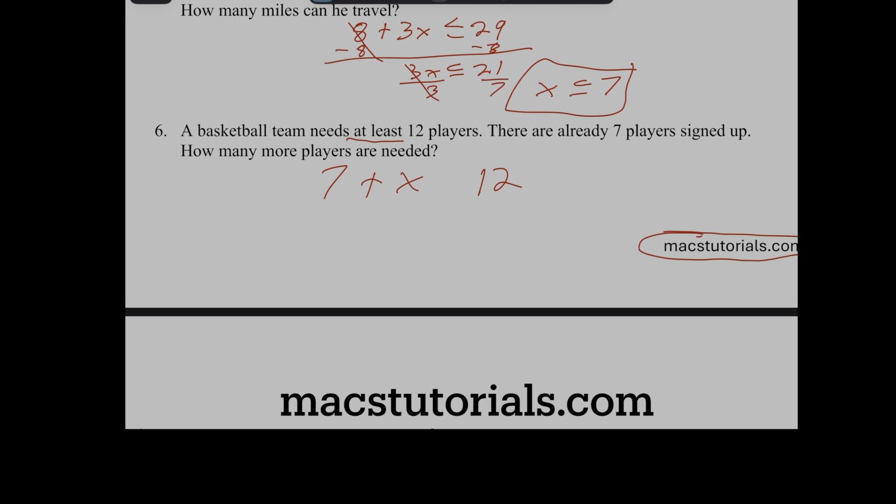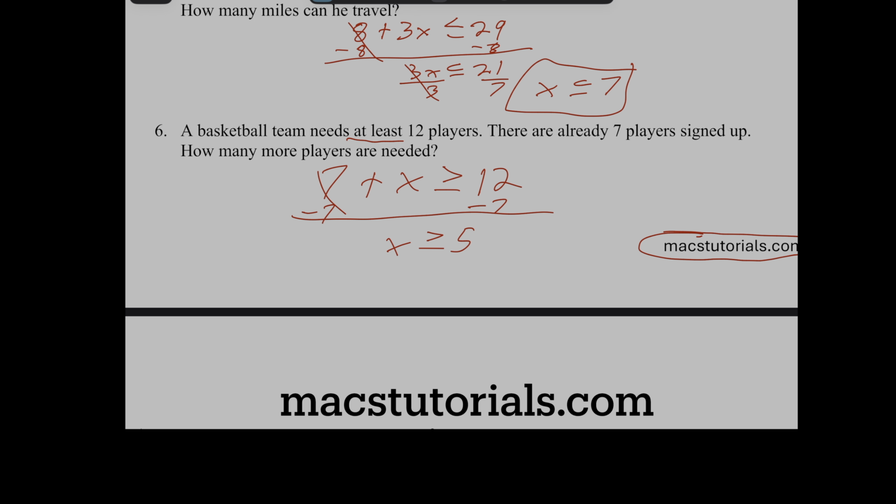Whenever you say the word at least, it means that this is the smallest it can get, meaning it could be bigger. So I really need this to be greater than or equal to 12. Because when it says it needs to be at least 12, can you have 14? Sure. Can you have 18? I guess so in this league. Not the NBA. They're going to cap it at 12 for you. But maybe that's not the NBA.